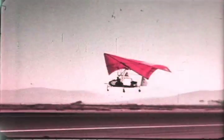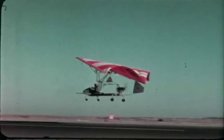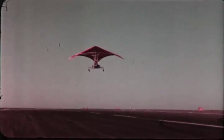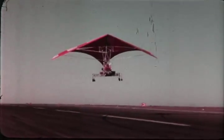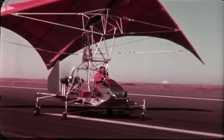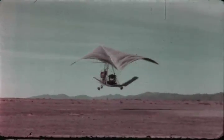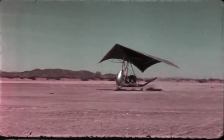For short field takeoff and landing requirements, Ryan has developed an entirely new family of aerial vehicles utilizing flexible materials for aerodynamic support. The Ryan Flex Wing was tested in a manned test bed, using a membrane of flexible plastic-coated material attached to a keel and leading-edge members to form an aero or V-shaped wing surface, offering an extremely lightweight, large aerodynamic lift surface. This vehicle evolved into the XV-8A fleet, a manned flying truck with a takeoff distance of less than 300 feet, a 1,000-pound payload capability, and a 100-mile range.